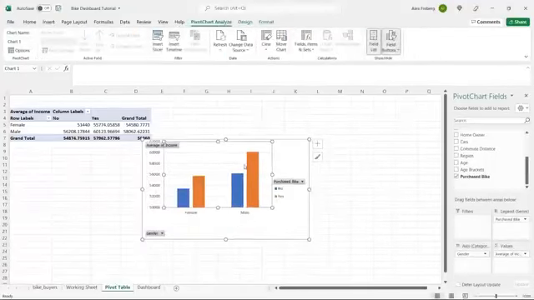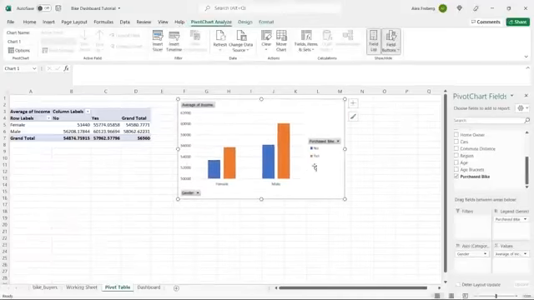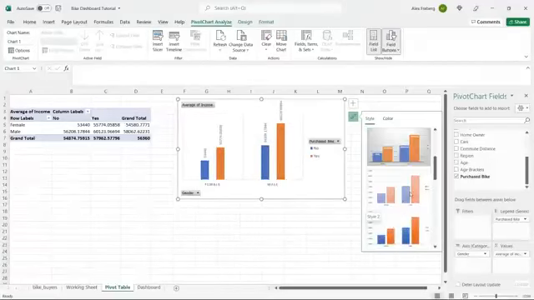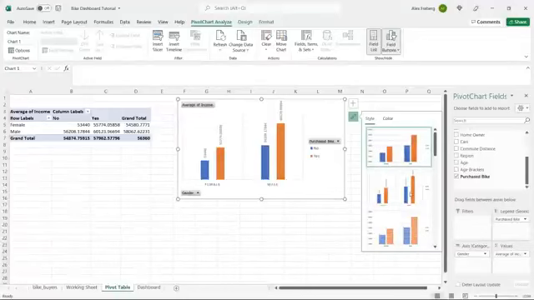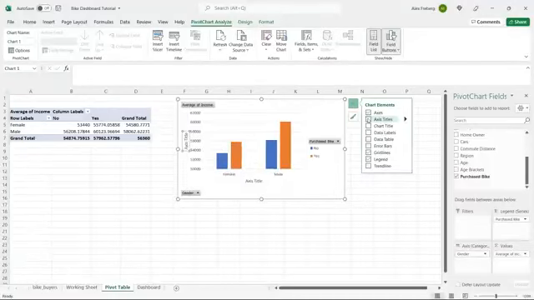Pretty simple. Let's pull this right over here. And as is, it looks pretty good. It shows male, female. We have the average incomes right here, whether they did or did not purchase it. And so at a glance, it's pretty easy to see. If you want to change up style wise, go for it. I'm just going to keep it as is. But let's see if there's anything we need to add, right?